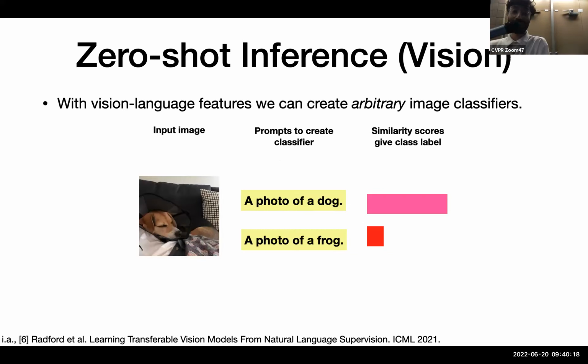The cool thing here is that now we can define arbitrary classifiers at test time. Given the captions, a photo of a dog and a photo of a frog, and the corresponding text features for these, I can ask the question: is the dog feature close to the image feature? If that is the case, then I'll classify this image as a dog. This is how zero shot emerges in this case.